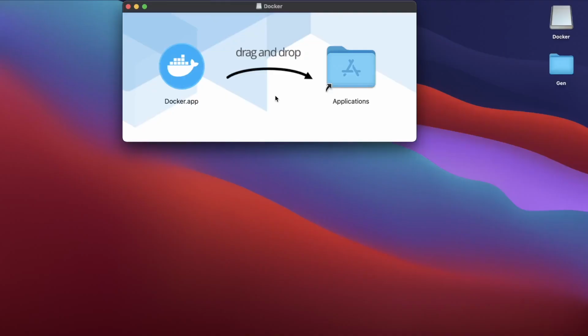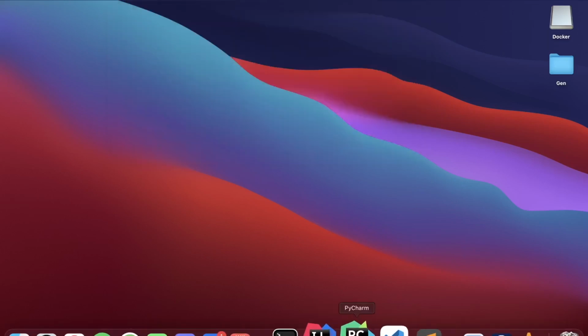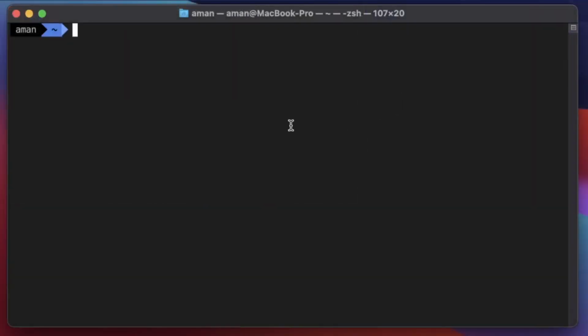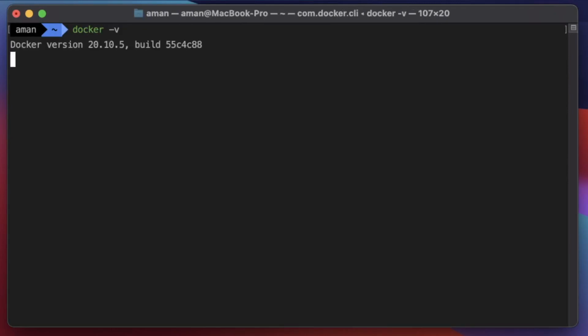Okay, so that took only a minute or two to get verified, and now we see the screen come up, and we just simply drag the Docker.app into our Applications folder, and once we do that, we should have the Docker desktop application installed. To confirm we have it installed, let's open up the terminal. In here, if we type in docker -v, it should give us the Docker version of our application installed.